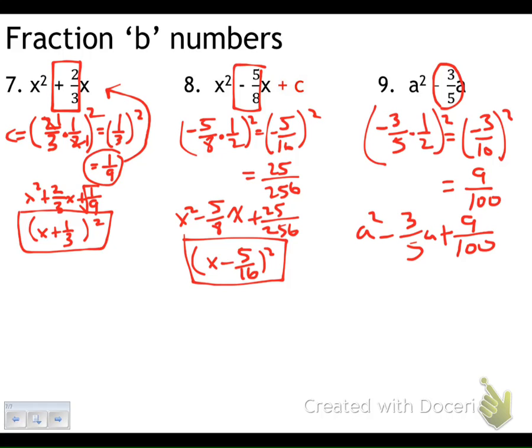And finally, we take the perfect square. What am I talking about? Never mind. Forget what I just said. There's a minus sign right here, so we know it's a minus. Square root of 9, square root of 100, 3 over 10. And we're done. This is all you're doing today.